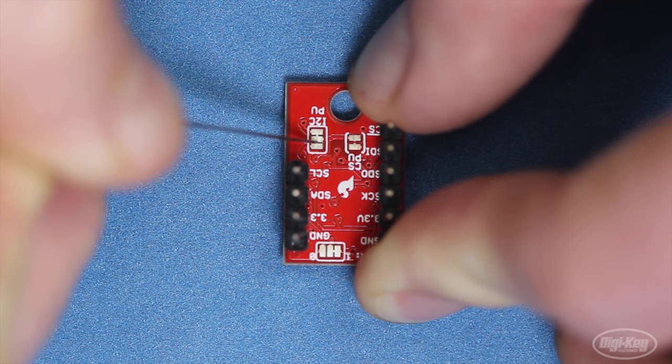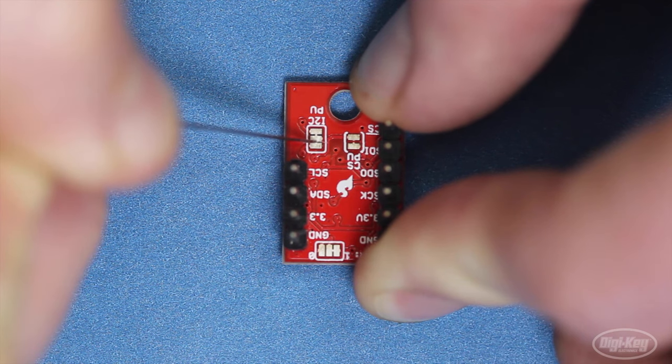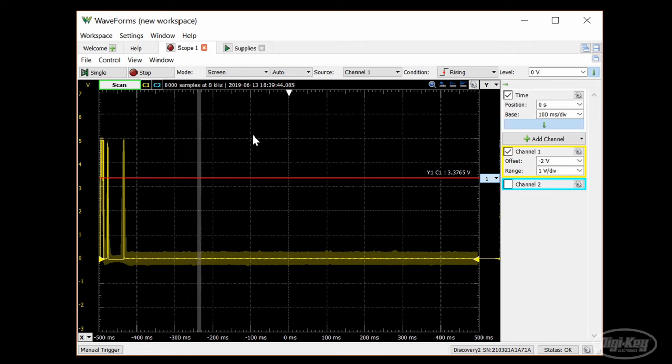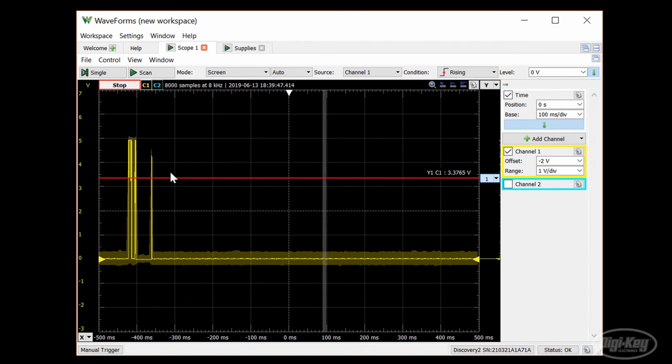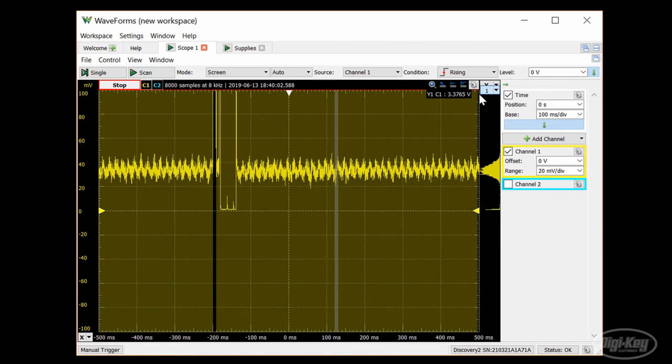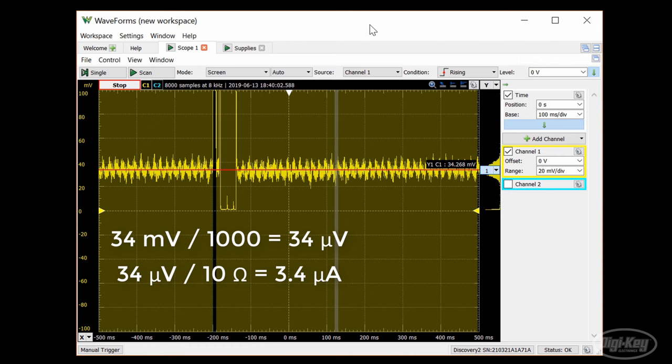Using an X-Acto knife, I'll carefully cut the jumper traces on the back of the board, which should disconnect the pull-up resistors. When we measure the current again, we see that the forced readings are saturating our amplifier, but the sleep mode is definitely working. We zoom in and see that the current draw has been reduced to about 3 microamps according to our measurements. Once again, this might be an error, as we're not giving the shunt resistor a full 10 millivolts. But it does prove that sleep mode is working. I wouldn't count on these single microamp measurements to be completely accurate, but it does show that we've gotten the 2 external components to go to sleep, which is great.